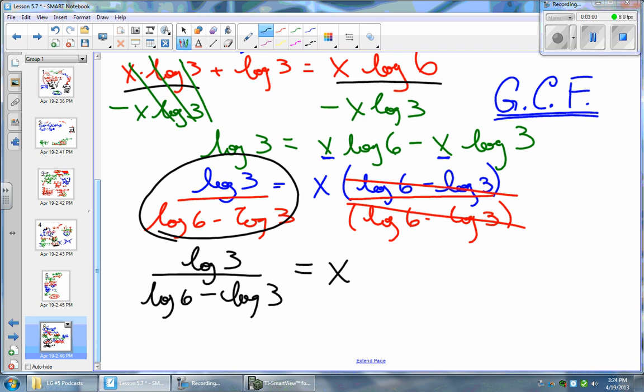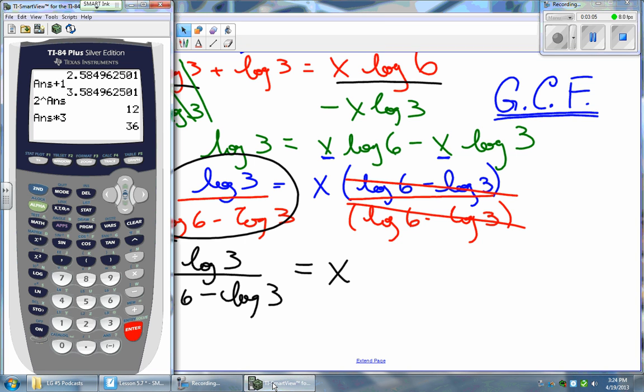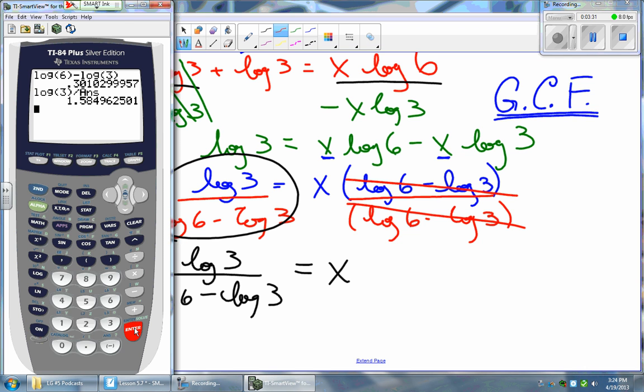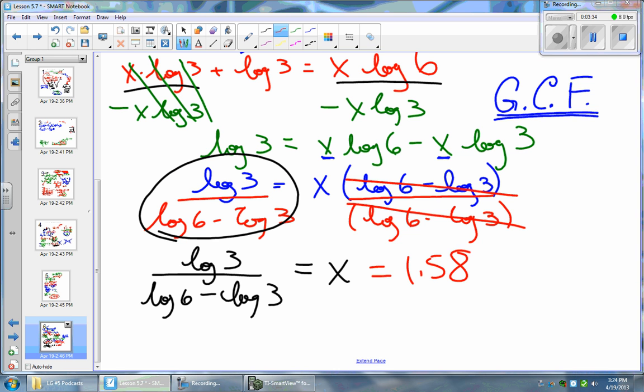Now, what do we do? Well, simple. Put that all in your calculator. Let's figure out the denominator first. Let's clear this. Okay, log 6 minus log, got to put that bracket in. Log 6 minus log 3, all right? There's the bracket. There's the denominator. The top is just log 3, and we just want to divide the two. Divide second answer, giving you an answer of 1.5849. So 1.58 is our answer. Boom, there we go.